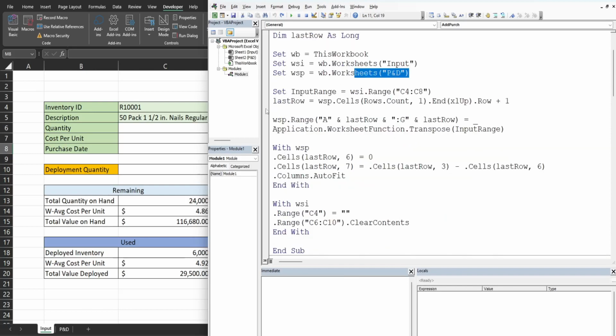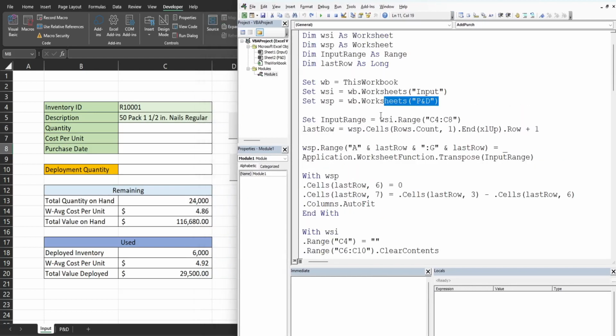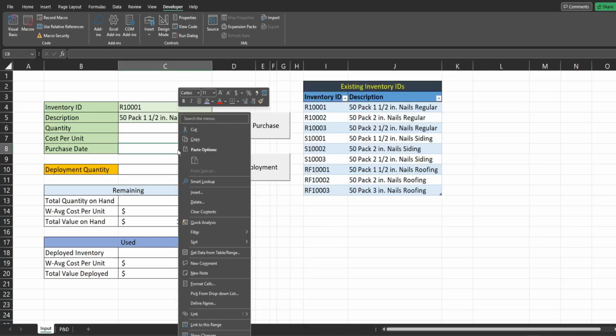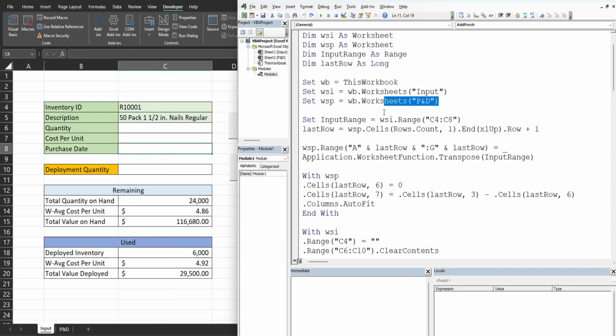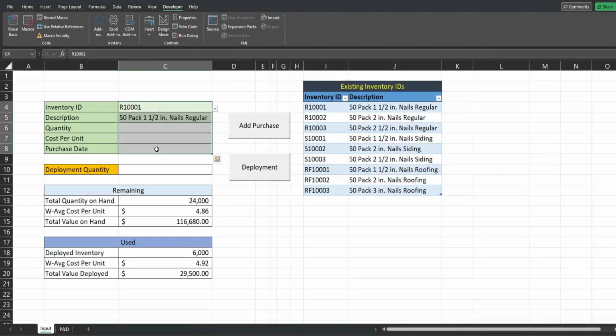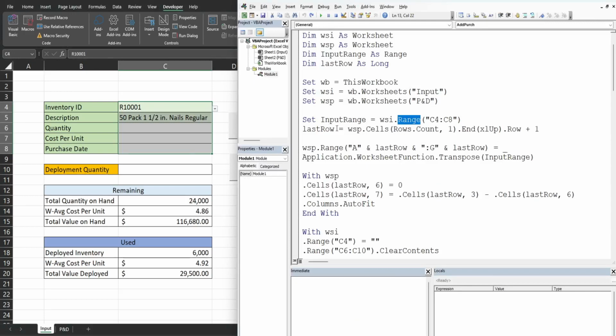We set our input range, which is the range we want to copy over the purchase information. So that is going to be our worksheet input, and then the range C4 through C8, because that's what we want to bring over to the second sheet.